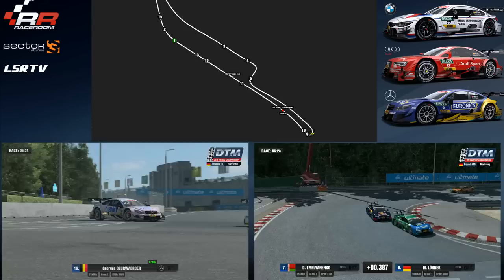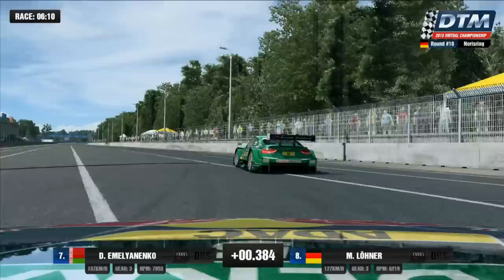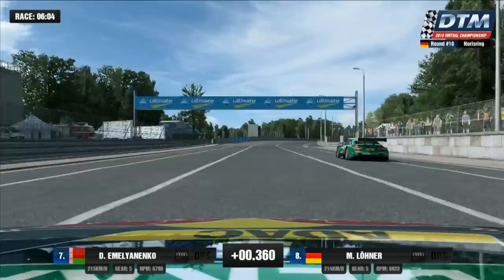And it looks good for Emelianenko. Yeah, he's still on P7. He is indeed. Good exit there for Emelianenko, managing to keep that car under control despite the pressure from behind by Lorna. Lorna not quite able to do anything about that one. But we also have Jan Stange making an attack now towards the car of Domingo Camano in P5. So can Jan Stange make something happen here?